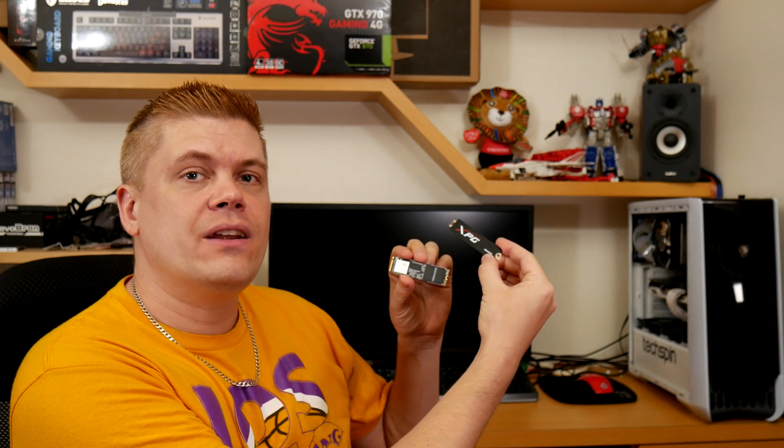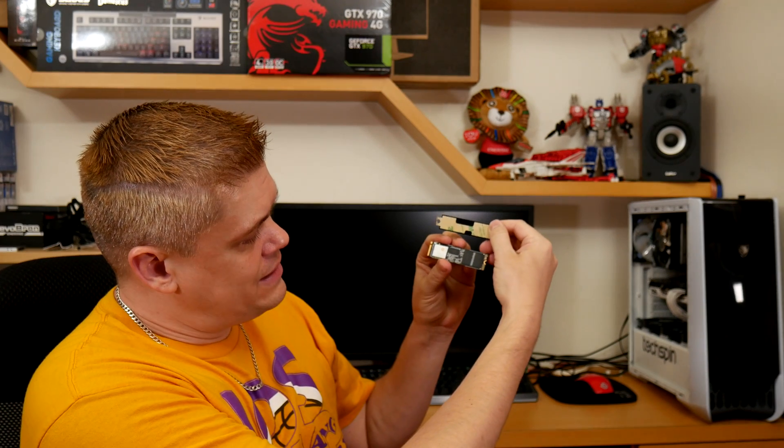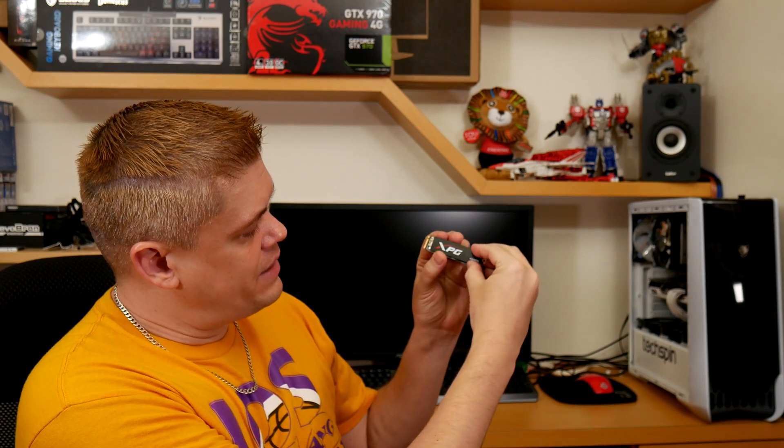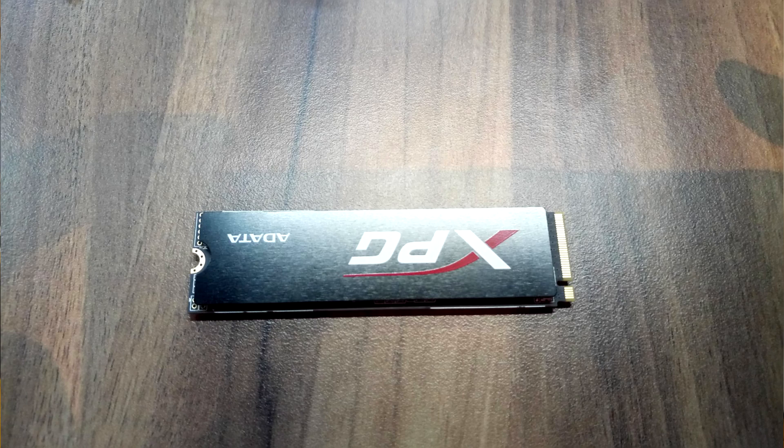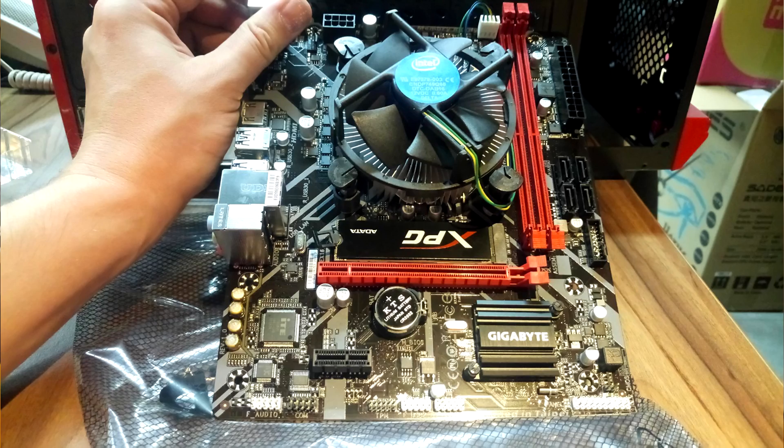Now when you see this online, it's advertised as coming with a heat shield. And I don't know if it was intentional or a mess up with engineering or the adhesive applicator guys, but if you attach it according to the thermal adhesives, it will go upside down because the connector's on the other side. Personally I'm not using this anyways, but it's an unfortunate mistake in an otherwise perfect Gen3 SSD.